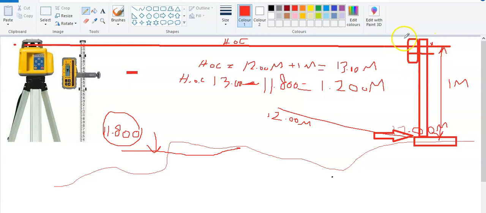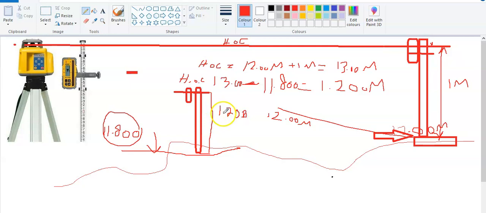So how are we going to use this 1.2 meters? It's easy enough. I will get that stick and measure. Then you go back here and put the stick where the graded area is, and then you set the receiver at a level on the stick. You measure from the bottom of the stick to the line where the receiver hits the stick. You measure 1.2 meters.